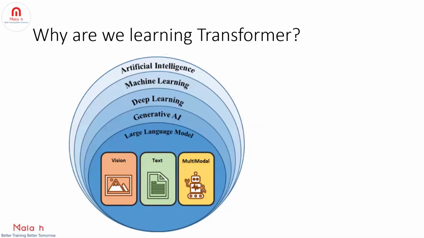So why are we learning transformer? If you notice in this diagram, AI, artificial intelligence, is the broad term. The objective of artificial intelligence is to find patterns from the given data. So we are trying to make the machine so intelligent that it can behave like a human. So how do we achieve that? How do we give intelligence to a machine? To achieve this, we have machine learning, deep learning, NLP, natural language processing, generative models, right? So we have different mechanisms available to make the machine intelligent like a human.